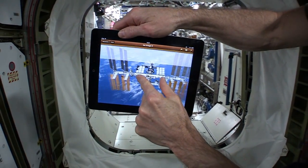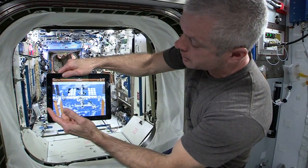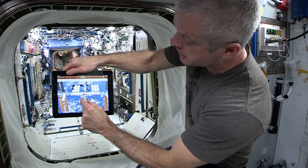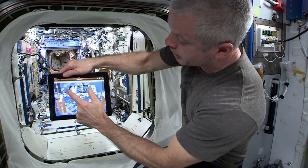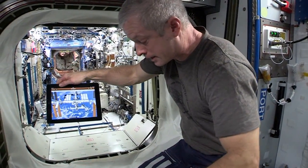the truss. And on the truss, we have the solar arrays. Of course, that's all on the outside, and we only get out there during a spacewalk. But that's kind of how this is set up, so you can see where we are. So here's the lab here. We're going to head into the lab. This is the U.S. lab.